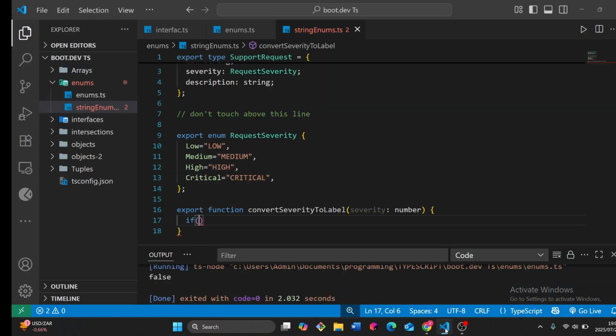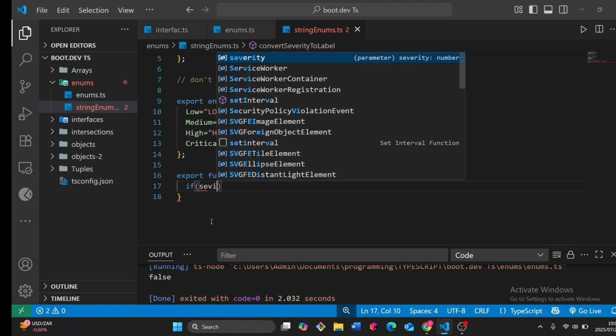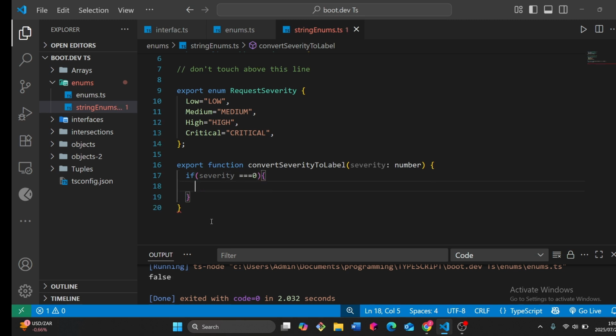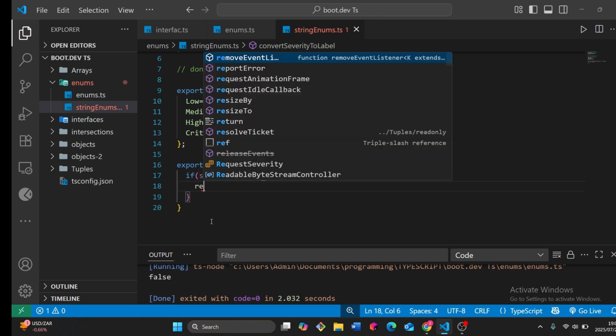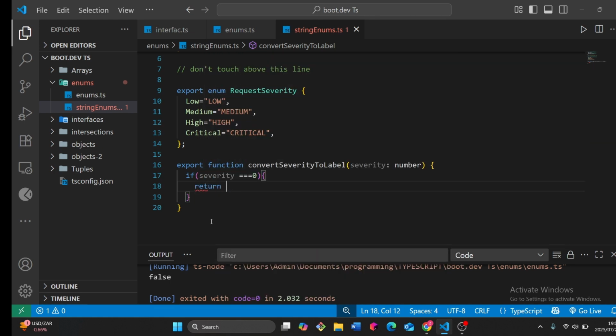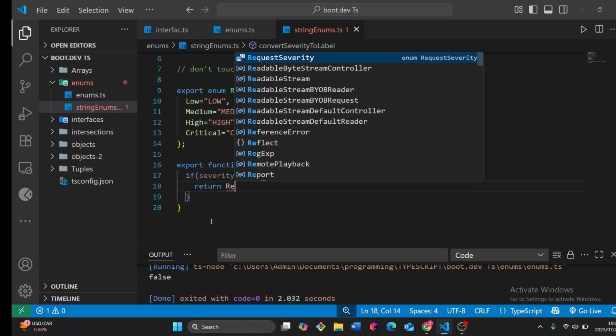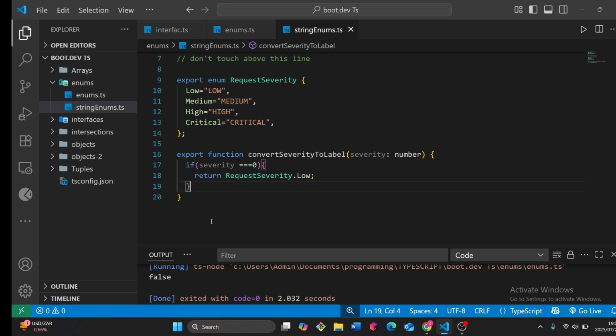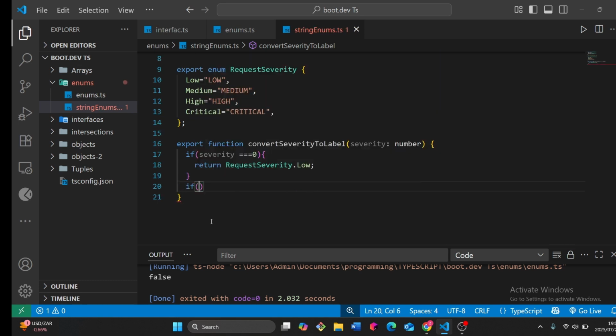Okay, so if number equals 0, I mean, I don't want to do if statements. So if it is 0, then we'll return request.low, and then if, where's Copilot?